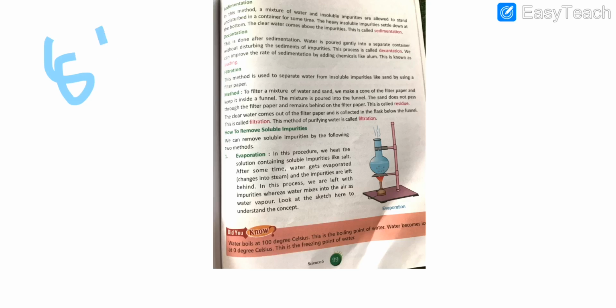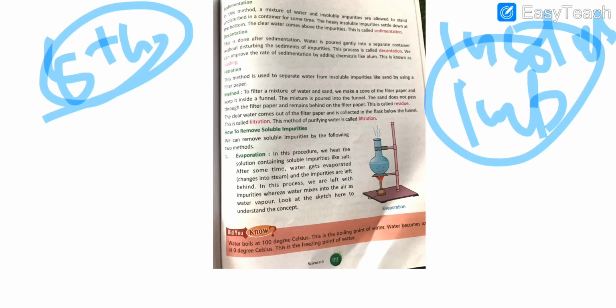Students, this topic is for class 5th and we are reading the chapter Air and Water. Last time we saw the quality of water and also the soluble and insoluble impurities that are present in water. And today we are going to read how can we purify water from insoluble impurities.